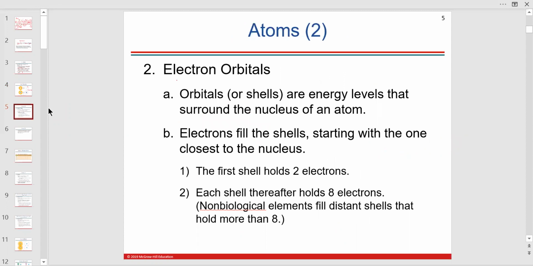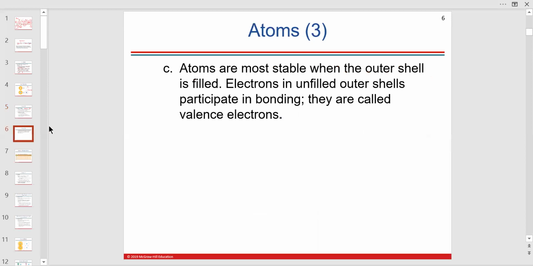So this is just explaining what I just said, the orbitals, and we call it the octet rule, if you want to impress your friends. That means there are only two electrons in the first shell from the nucleus, and then each subsequent shell holds up to 8. So you might have to do a little bit of figuring on that when you find out the atomic numbers, of course.